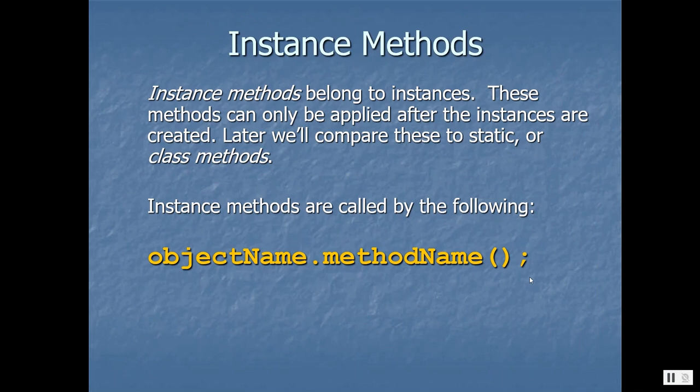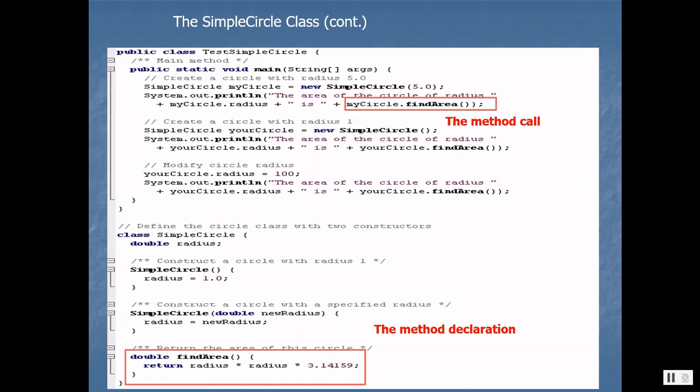Similarly for methods, here's our ability to access it from outside, assuming again that the method is not private. If it was private, it could only be accessed from within the class. We'll talk more about that later as well. Whatever the variable name is, and then through the dot operator. And we see that happening here. So when we're about to call print line, before calling print line, we have to get the radius from the object, and we also have to invoke the find area method from the object, and there's our method.